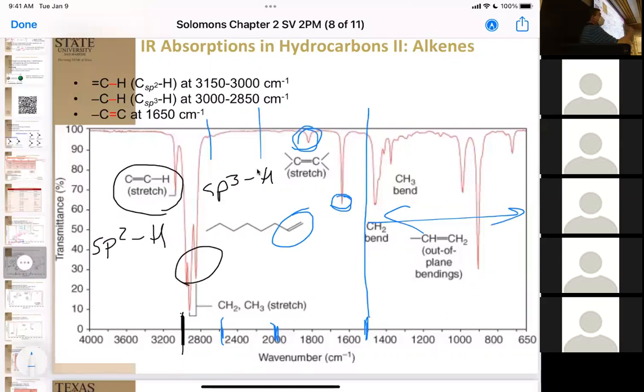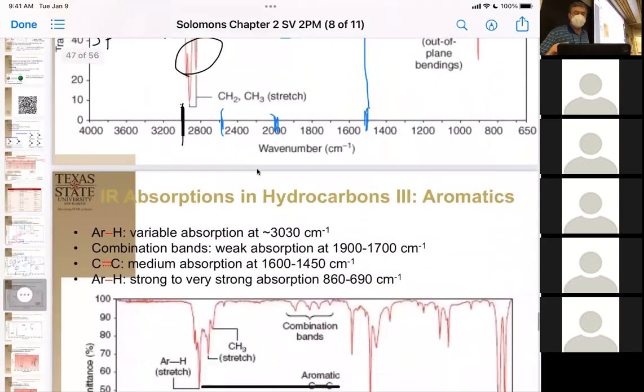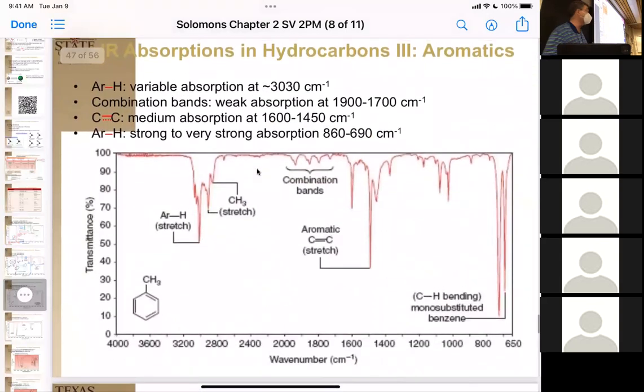Okay, so that's how we prove to ourselves we only have double bonds and single bonds, and we only have carbon and hydrogen, just by where our zones are. Cool, right? So let's see what happens when we throw a benzene ring in there. Remember, benzene ring, this is not its exact structure. This is one of the many structures we can draw. So what we're going to see probably is maybe some double bond stuff.